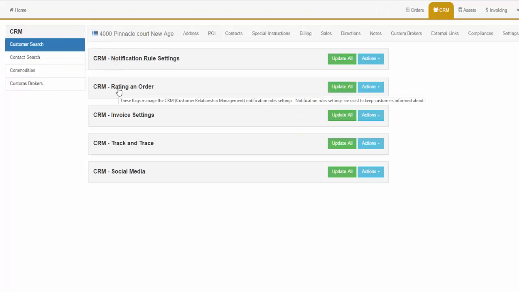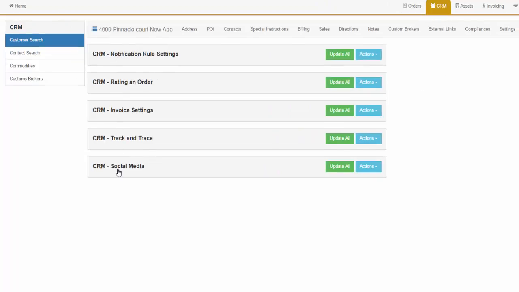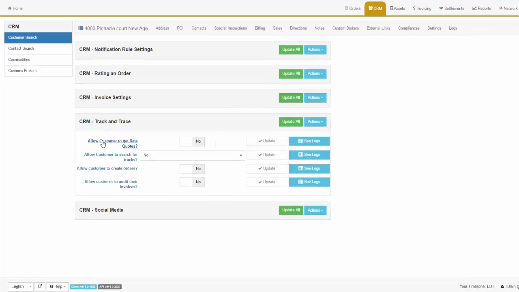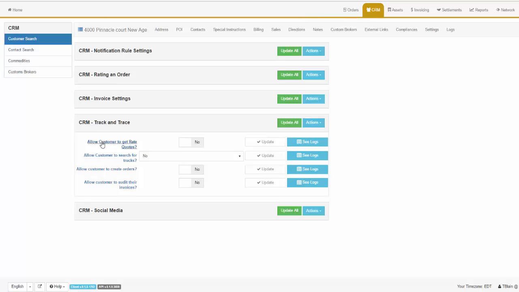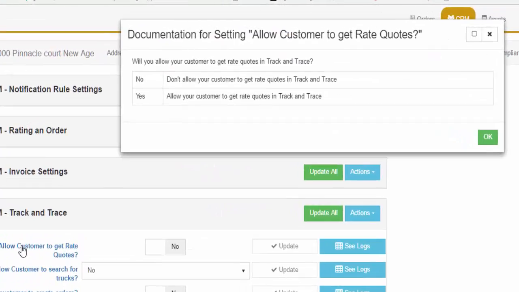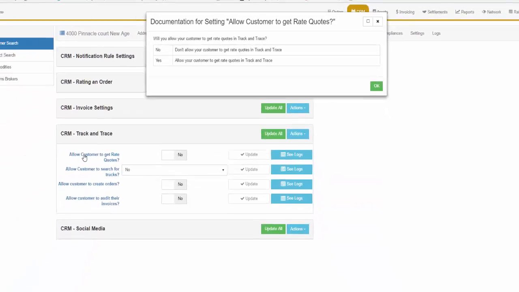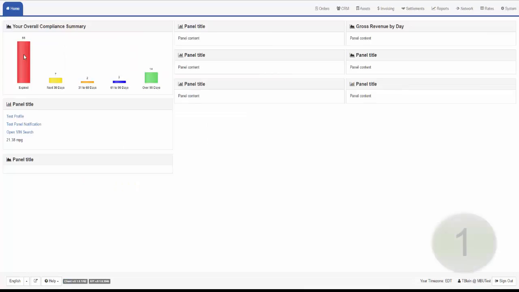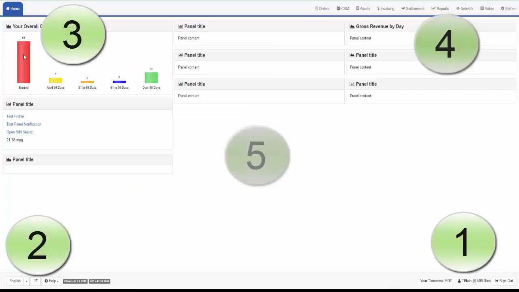In some setting screens, there are so many settings that they are grouped, and the groups are collapsed into their group summary. To see all the entries in a group, click on the title bar. This will show all the group details. If you mouse over a group item, it will show you documentation about the option. If you click on the group item, it will show you all the different options you have and what they mean. The system is very self-documenting. In summary, the user interface is very flexible, user customizable, and easy to navigate.